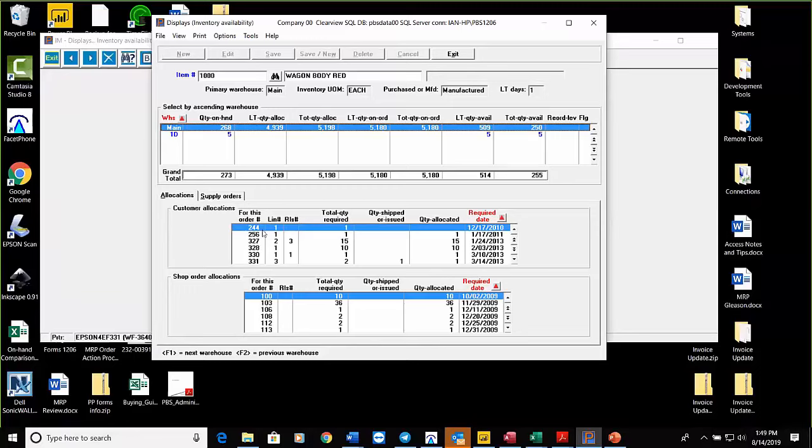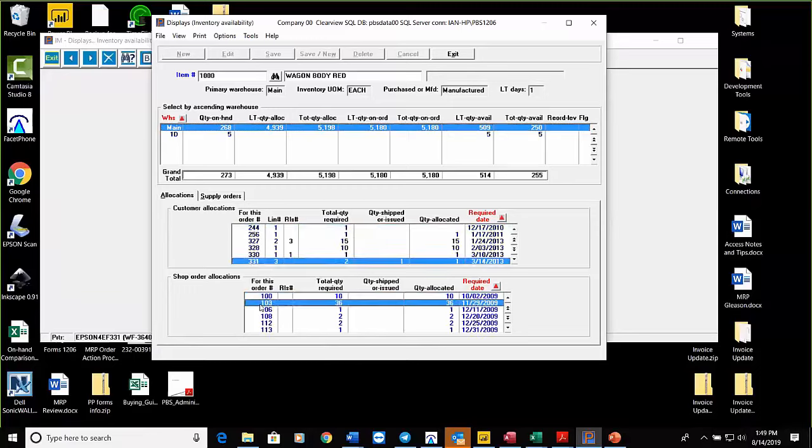Well, look down, and I can see it's a combination of the two. I sell that as a spare part, so I got a bunch of sales orders, and I got a bunch of shop orders that need it too. So I've got a whole bunch of allocations for this. My total allocations are a little bit more because I got stuff beyond the lead time for this item. So beyond tomorrow, I have about an additional, what's that, about 200 more I need beyond what's due in the next 24 hours.